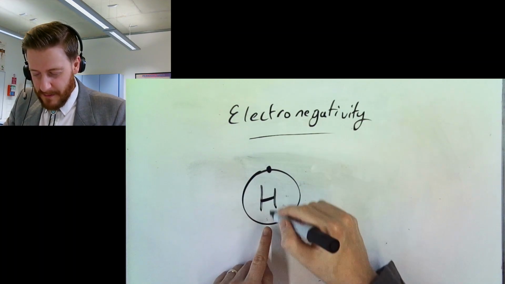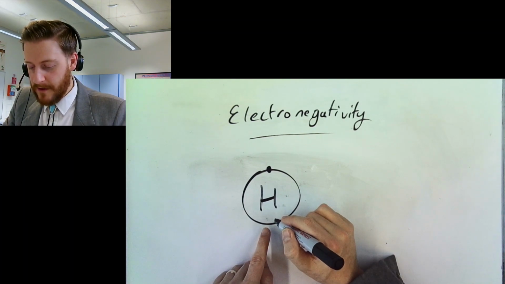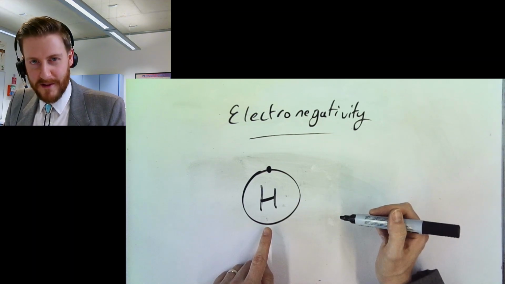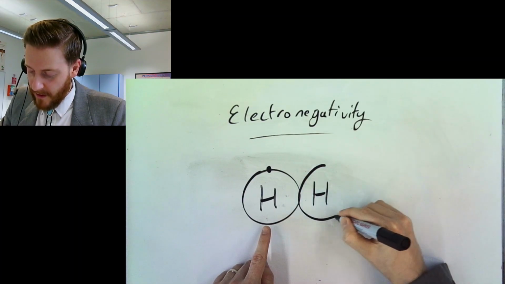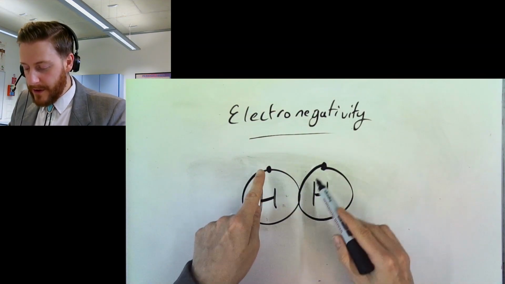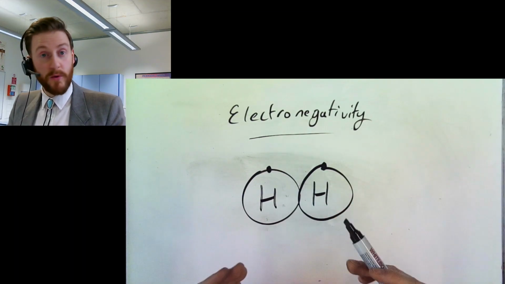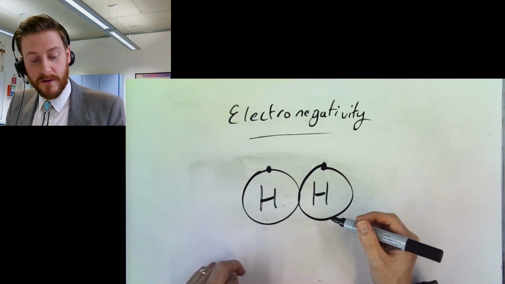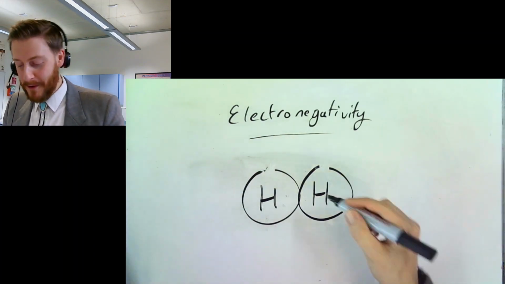So let's say it really wants that second electron. If it can have two, it could become stable. But no one is willing to give this hydrogen another electron. So if it found another hydrogen with its one electron, it says, look, we can stick together. The two of us, if we share our electrons between us, we'll have the two that we both want. We're both hydrogens. We're both interested in having two electrons. So let's share. And that's how you form what you might call a covalent bond.